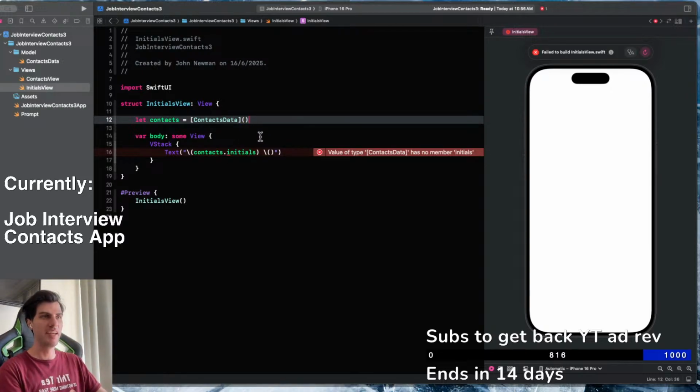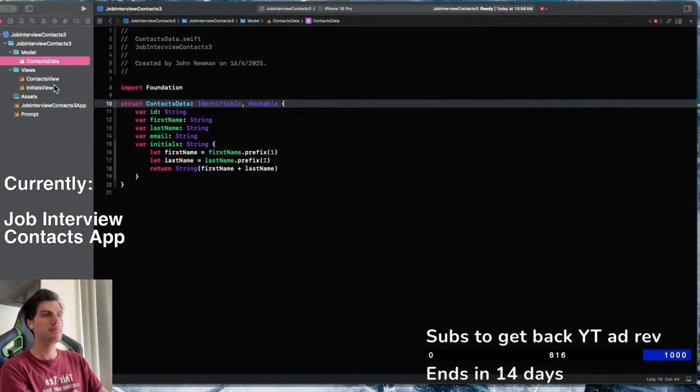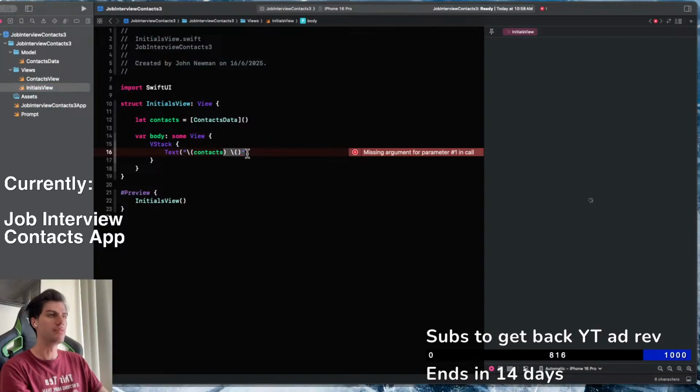What's wrong with me? Let contacts equal content model. I can't access the initials here. Wait, we only need one of these, I believe.